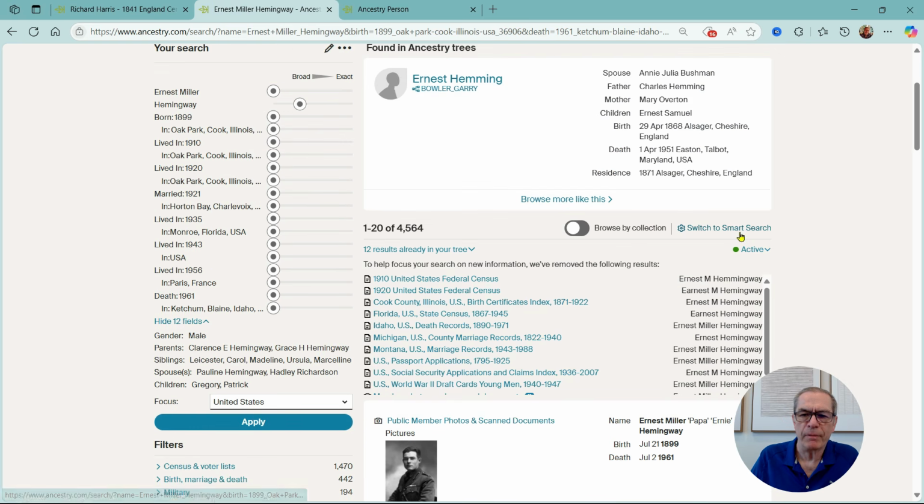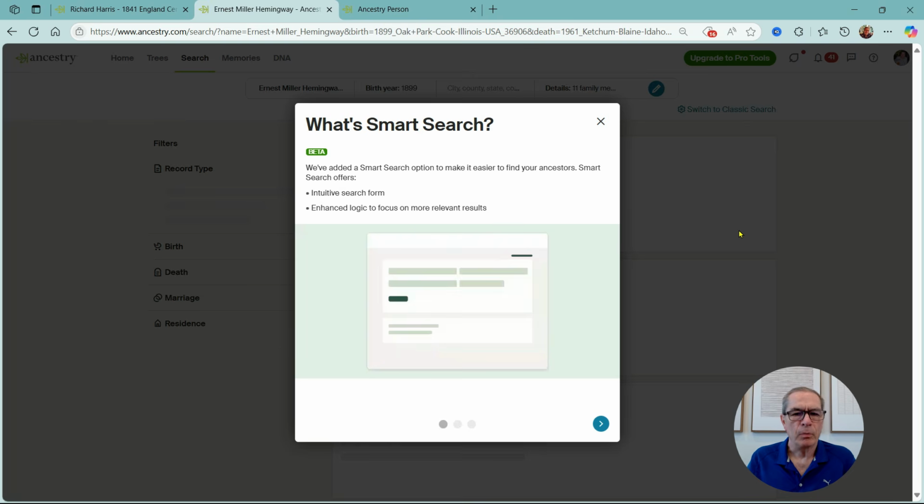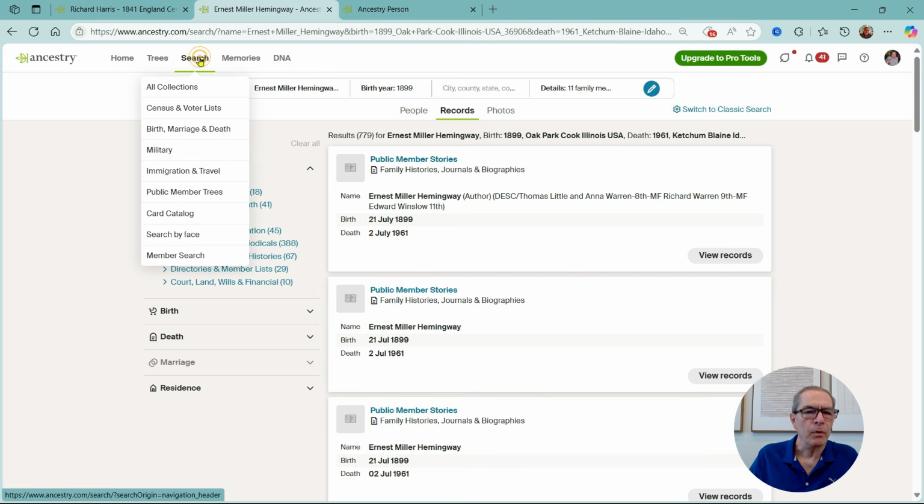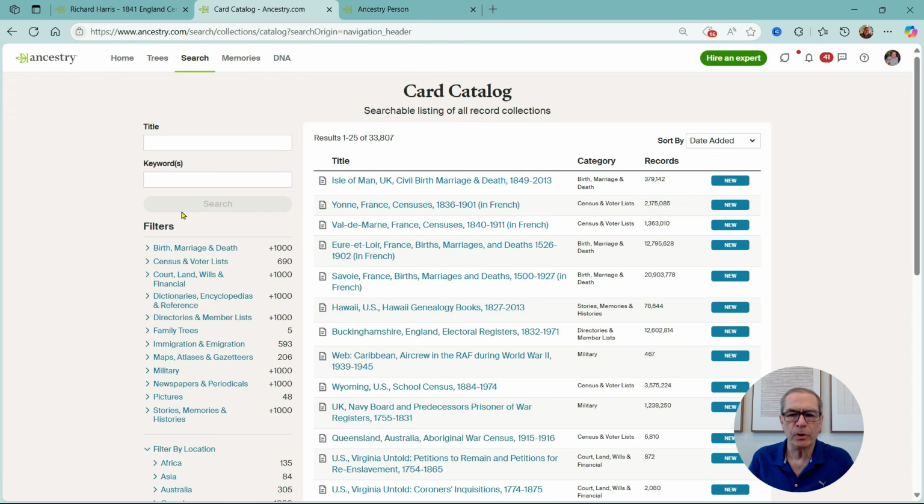And I also have my smart search here for Ernest Hemingway. But what I want to do, well, we don't need to know about that because I'm telling you about it. What we want to do is actually go and look at the card catalogue. Now this is something that people don't use often enough because these may be buried at the end of your searches or not even come across at all. So let's just do a quick look on Ernest Hemingway. I know he was in Key West, so I can just type in Key West here as the keywords. You can use pretty much anything you want.